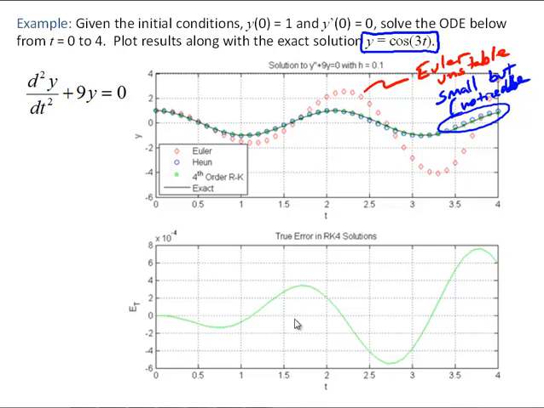And I've generated a second plot here, just so you can see that there is error, obviously, in the fourth order Runge-Kutta method, but that error in the Runge-Kutta method is on the order of 10 to the minus 4, so very small error, but growing.